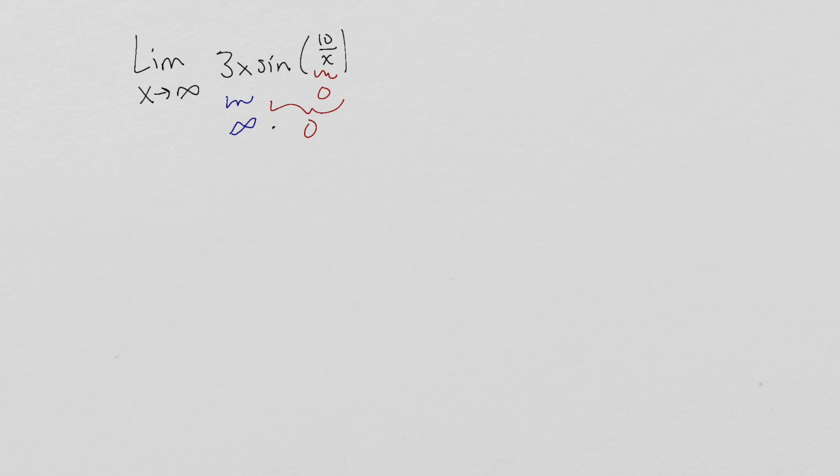This is one of the indeterminate forms that we talk about in BC. Infinity times 0. And the goal is generally to turn it into a hoppable indeterminate form, which would be either 0 over 0 or infinity over infinity. And we can do either one here, but I think the standard way to do this is to get to a 0 over 0.